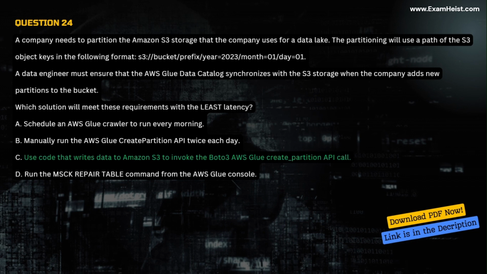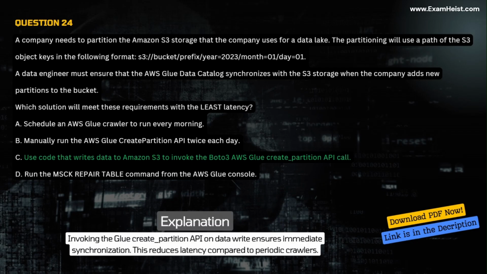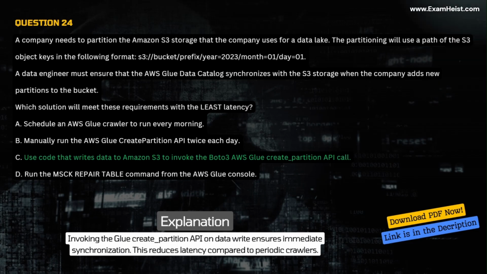Correct answer, C. Explanation: Invoking the Glue create_partition API on data write ensures immediate synchronization. This reduces latency compared to periodic crawlers.